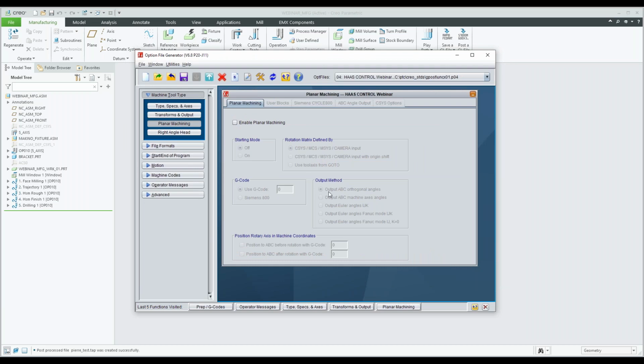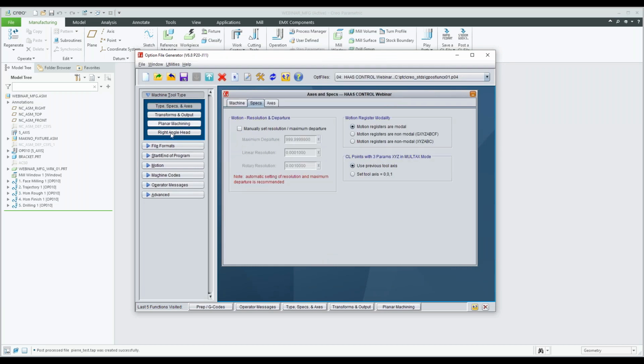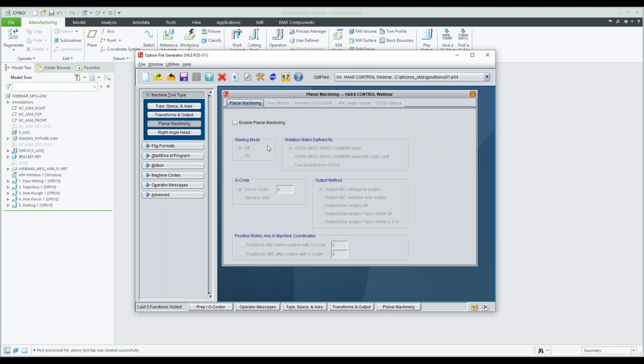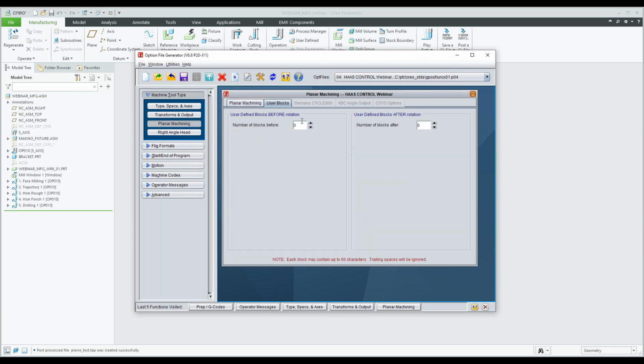We have planar machining available here. It's not enabled, but the tabs are here. So if you enable that, you can set the settings for this as well. Also, what's nice, and I'm going to show you this, for the end and the start of your program, you will see these user blocks in various locations in the option file generator, and this will just allow you to add any lines that you might need.